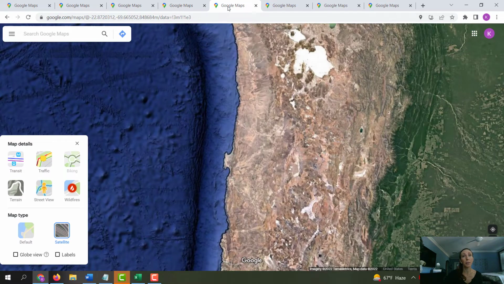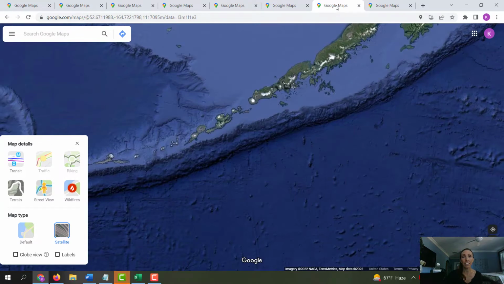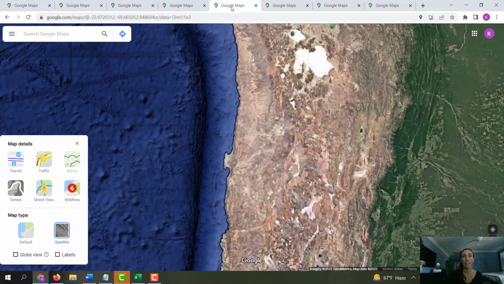And then the next one that we looked at, we talked about trenches. So I have two examples of a trench. So here, this is what a trench looks like. There's one example. And then our secondary example looks something like this. And so the difference you can see is that in this example, we've got ocean on both sides. In the first example, we have ocean over here and a continent over here.